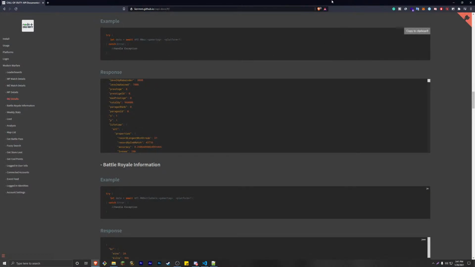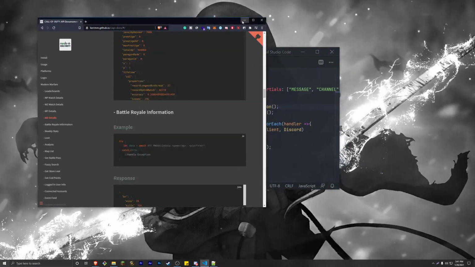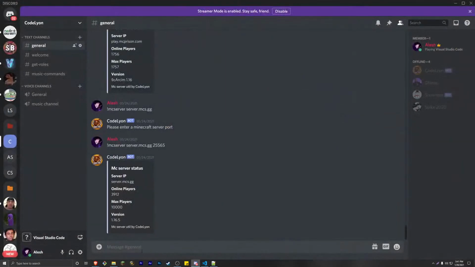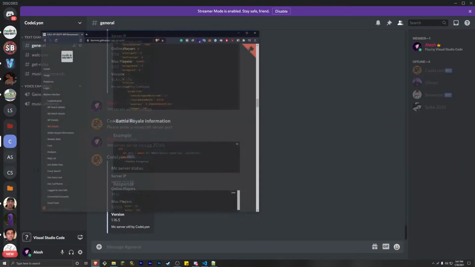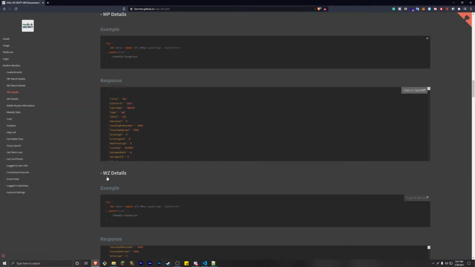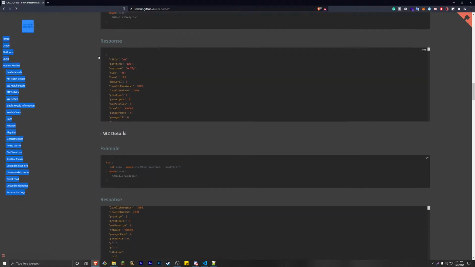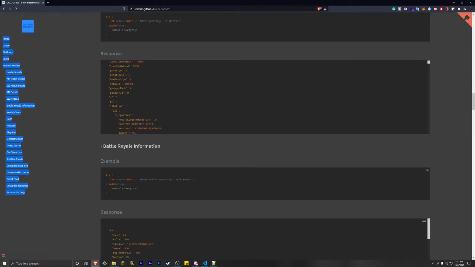All right, actually, let's get started. So, how do we want to structure this? From the API, there's actually a couple information you can get. You can get from Warzone, you can get from multiplayer, and from multiplayer you can get from Modern Warfare and Cold War, but you can also get the Battle Royale information.